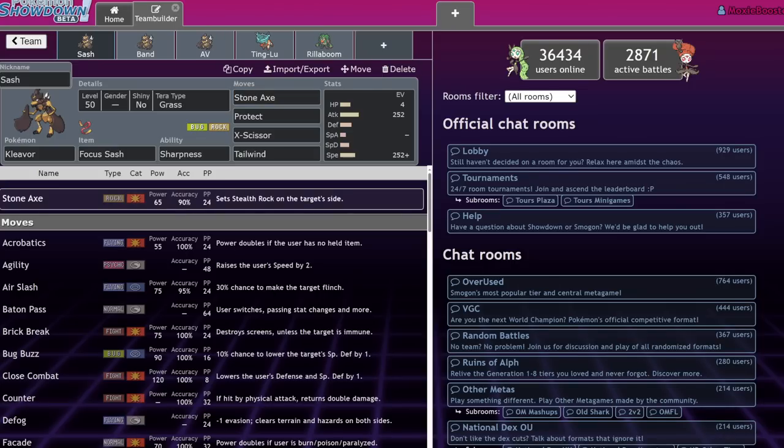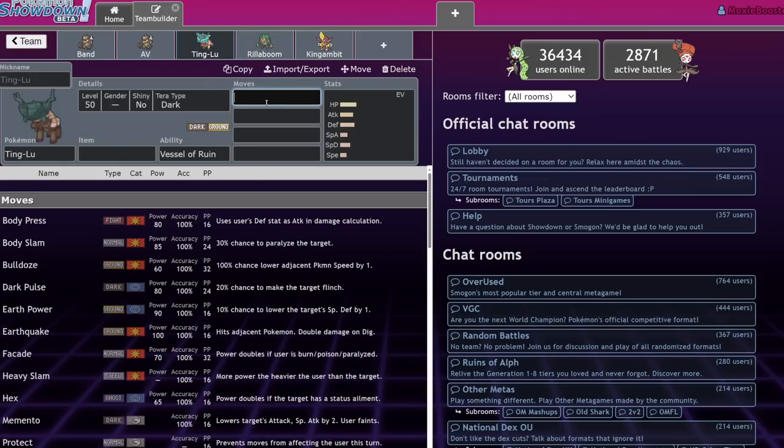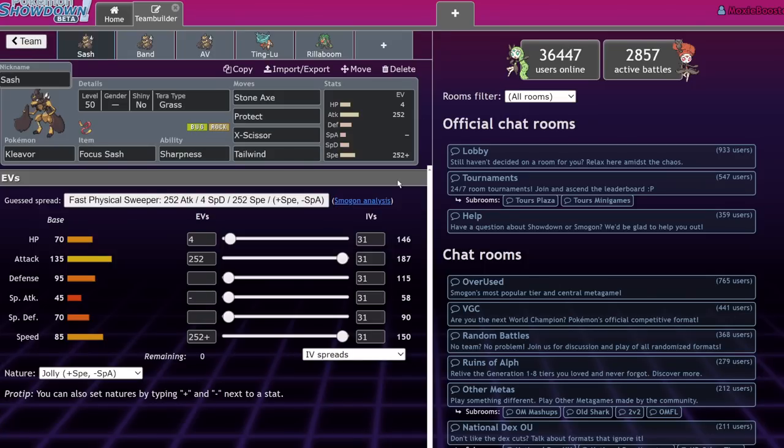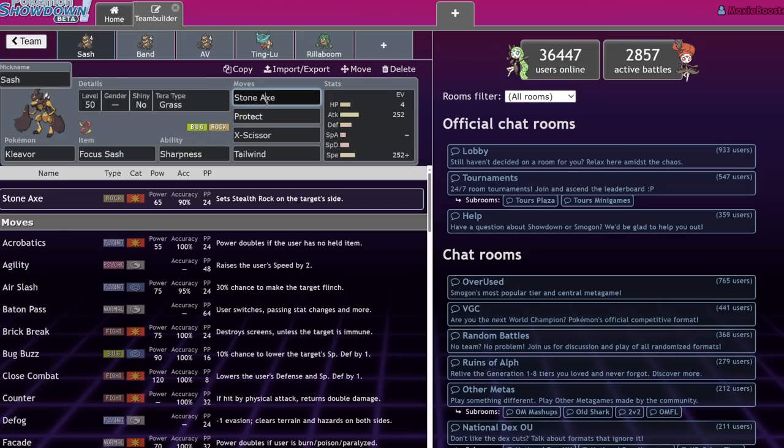All right, how do I explain it? Pokemon like Tinglu would sometimes run Stealth Rock. Even Garganacl would sometimes run Stealth Rock in VGC this year. But it always felt like a risk. You would only do that if you had a free move slot and you just really couldn't think of any other more valuable move. Stealth Rocks are valuable this year because of how drawn out the games get and how switch heavy this format is. Cleaver can run that as its main attacking move.